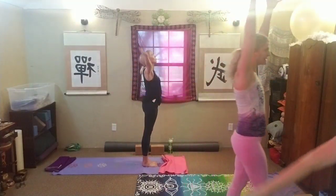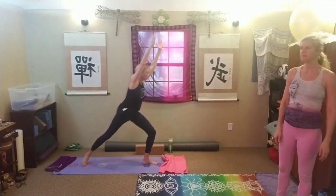Coming back to Surya Namaskar, we're going to move to the other side. Inhale, reaching up. Exhale, step that left foot back into Warrior One. Breathe in here, spread out the fingers, then open the hips and shoulders down the long side of our mat into Virabhadrasana 2. Inhale, turn our right palm up toward the sky and sink into that right knee as we open the right side body. Exhaling back into Warrior 2.